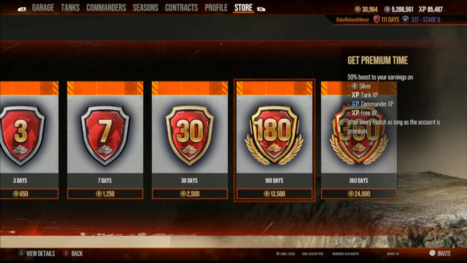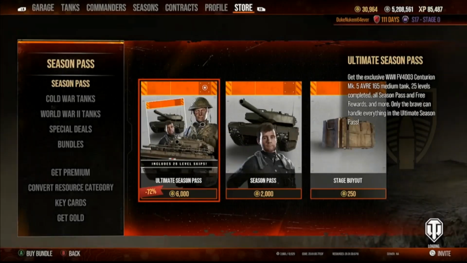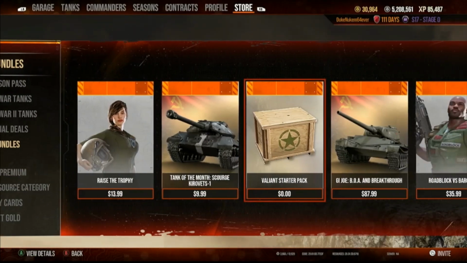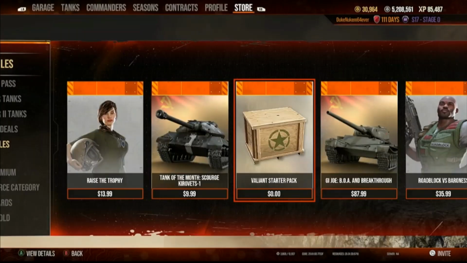one of the ways you get extra premium. Whoops. Let's go back here. One of the ways you get extra premium, obviously you can buy premium, but the bundle, the Valiant starter pack. Let's look in here and I'll show you. 3 days of premium time. I know it's 3 days. It adds up. And I'm going to show you how. And you get other boosters, which are fantastic. But that is going to jack my thing up 3 days.